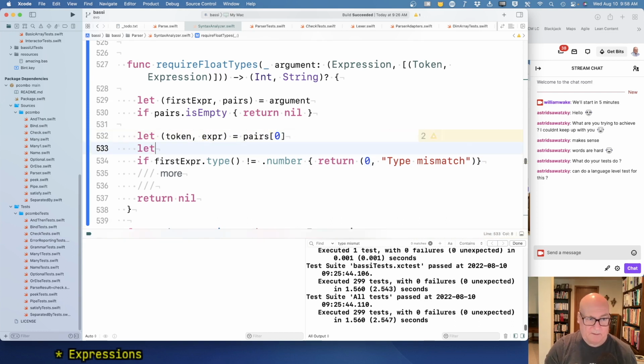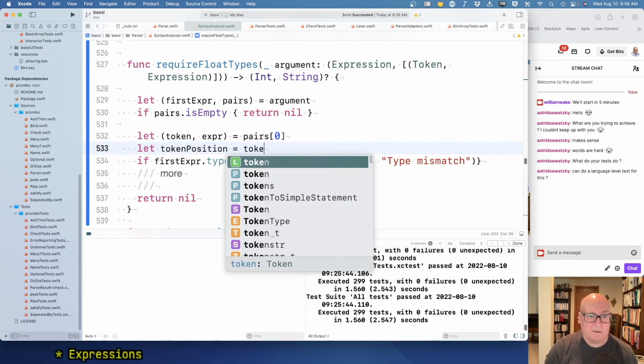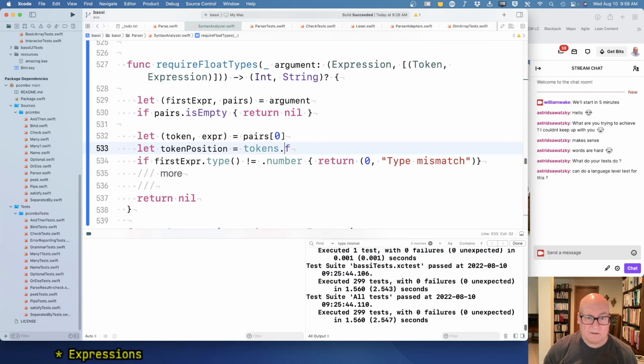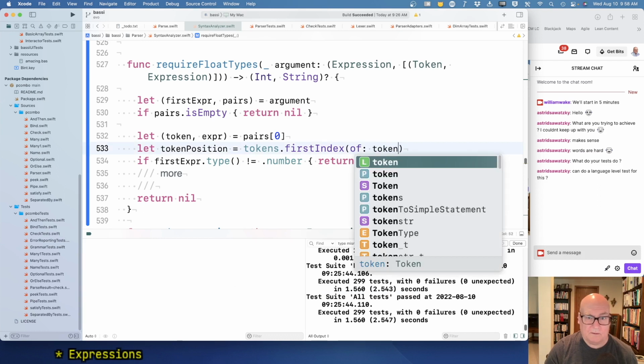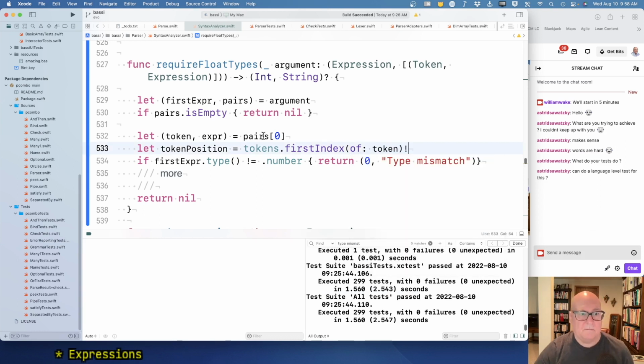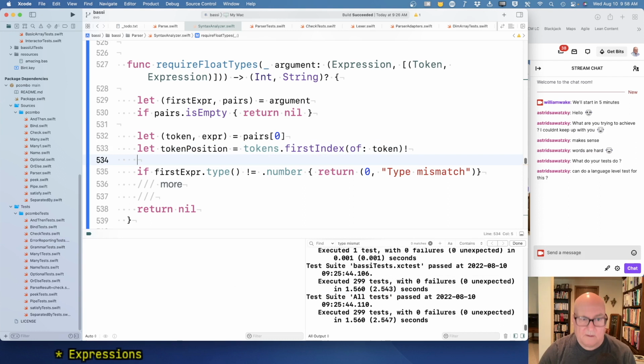Well, for now, let's do this. Token position equals tokens dot first index of token. Okay, so I'm going to say this is definitely legitimate.